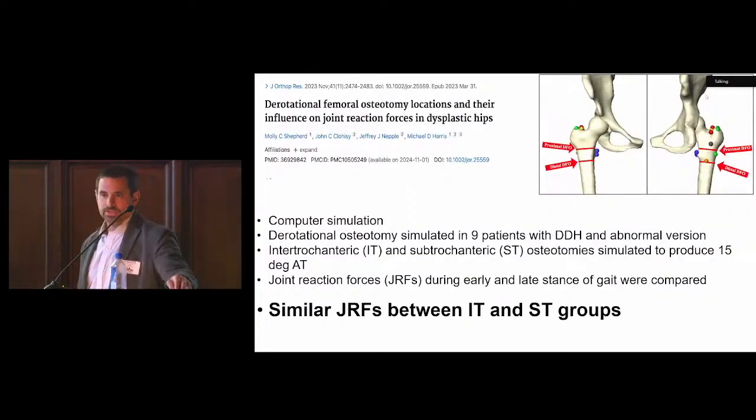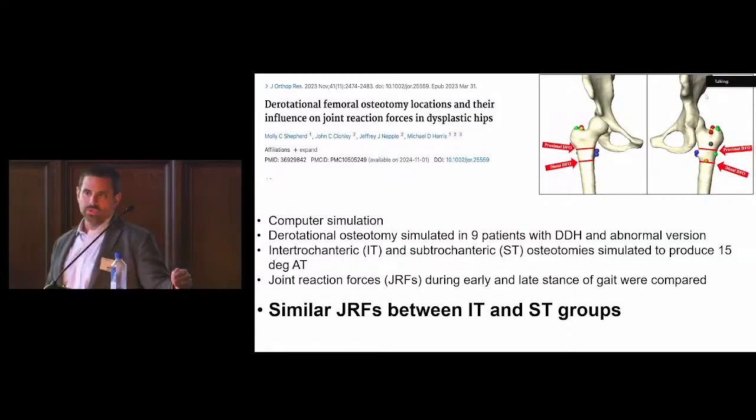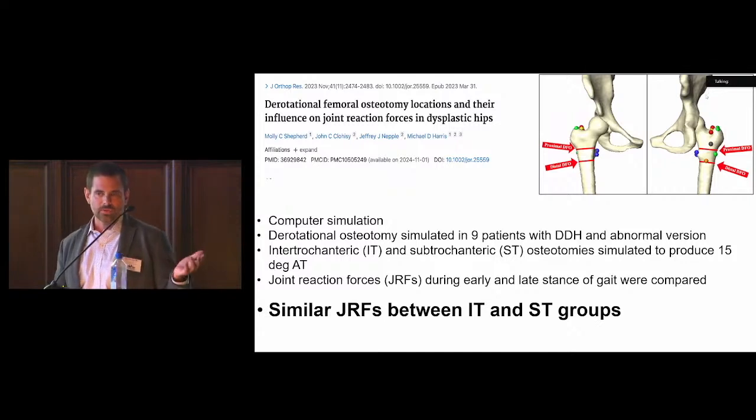There isn't much literature to guide us on the osteotomy locations. Dr. Matto, you raised some good points. I don't think the answer's there yet. The reasons that Dr. Mayo explained make sense to me, to choose intertrochanteric or subtrochanteric. And this is the only real paper from you guys at WashU that had any real mention of trying to decide between one and the other. When they simulated, these are all patients with dysplasia. They had abnormal torsional anatomy, if I read the paper correctly, both retroversion or retrotorsion and anteversion. And the joint reactive forces, if you chose simulated intertrochanteric osteotomy versus subtrochanteric, didn't change.